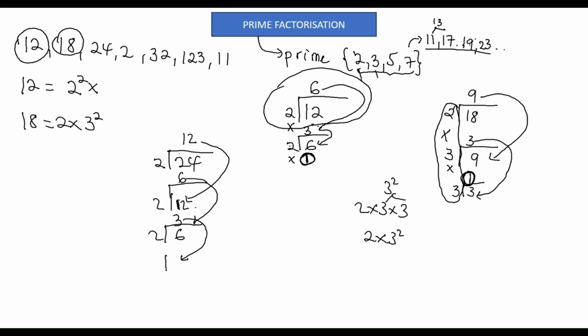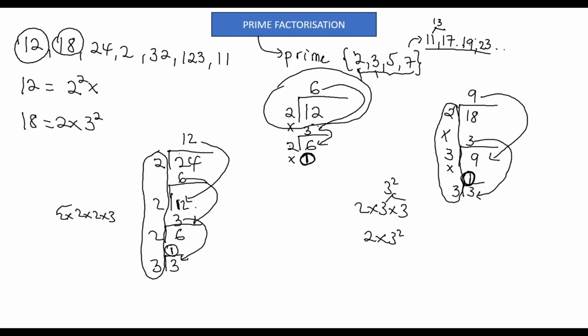Now we take that 3. You stop when you reach what? 1. So 3. Which number can we take? 2 cannot enter again. Now we go to 3. 3 will perfectly enter. So we got the final answer to be 1. At that point, since we got 1, we need to stop and take the numbers that we have used so far to do the division along the way. So it's like we use 2 times 2 times 2 times 3.